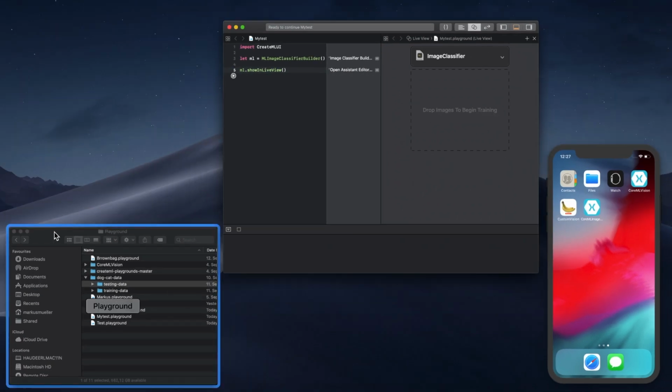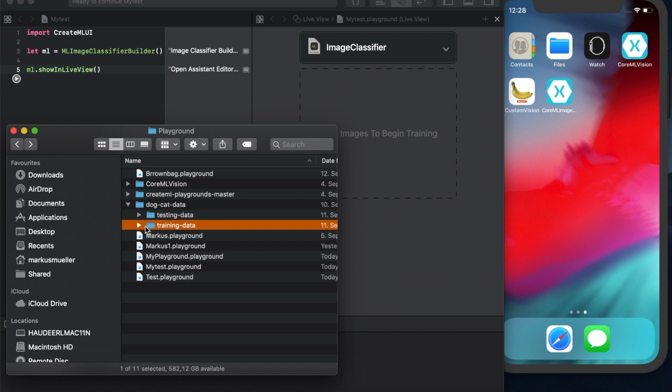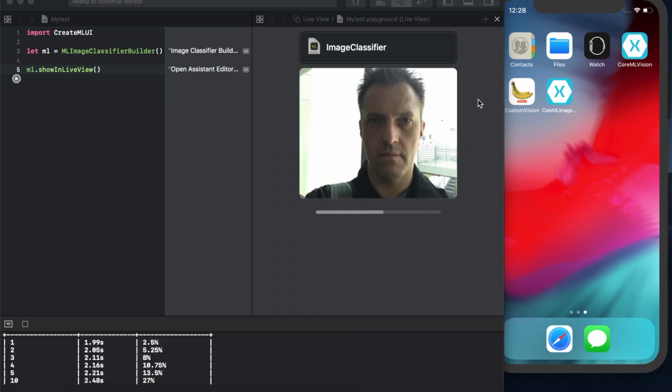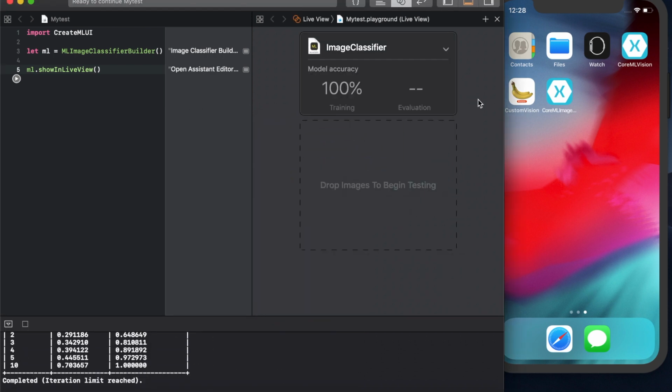For this, I go into the folder where my training data is, which you have already seen. And I can just drag the folder directly here to begin training. The training starts. You can see it was really fast and returns us a result for a model accuracy of 100%. That means the system was able to see at least every image that's in my folder, that my folder structure looks correct. And then I want to validate my model to see if my model was trained correctly.